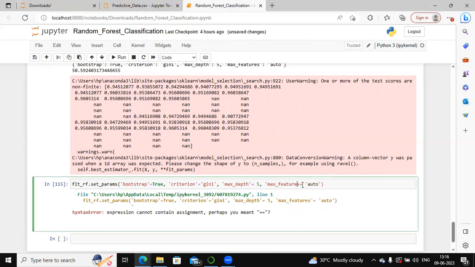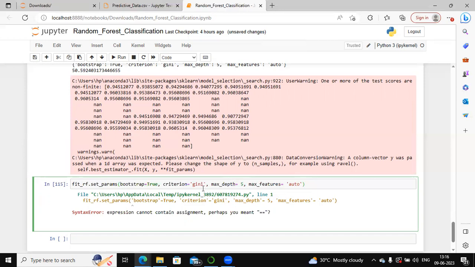So this should be a variable, right? We have to pass it in the form of a variable. Sorry for the mistake. Now it will be fine.